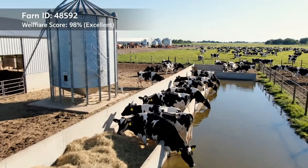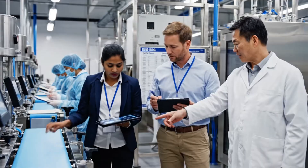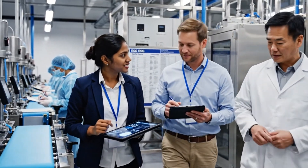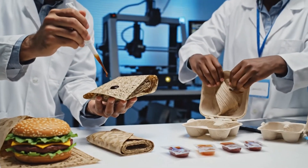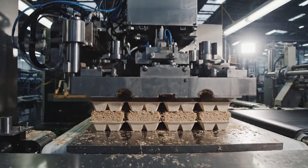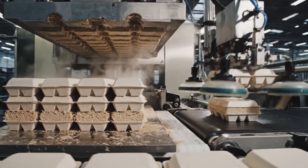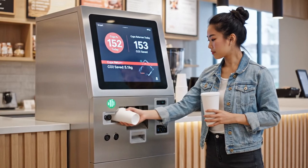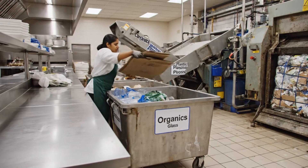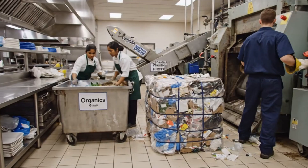Sourcing programs extend traceability back toward farms, tying animal welfare and feed practices into the burger's supply story. Ethical sourcing frameworks evaluate suppliers on labor, environment, and animal welfare — not just price and capacity. Packaging teams redesign burger materials to favor renewable, recycled, or certified fibers while maintaining strength and food contact safety. Some markets switch from foam and plastics to fiber-based materials like bagasse, turning agricultural byproducts into burger boxes. Reusable packaging pilots test whether certain items can circulate multiple times, cutting single-use waste while preserving hygiene. Restaurant-level recycling and waste separation complement upstream initiatives, capturing more material for reuse or energy recovery.